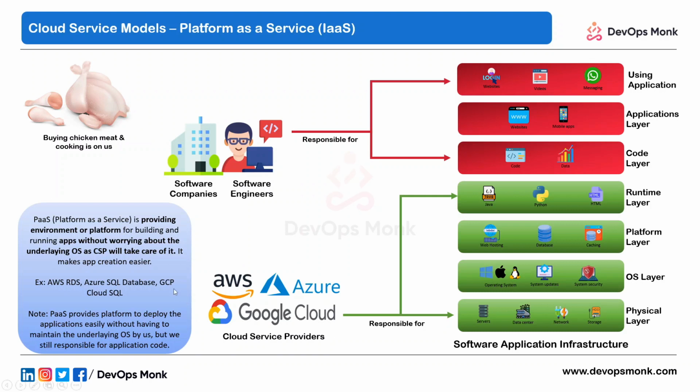For example, in AWS we have the RDS service, in Azure it is the SQL Database service, and in GCP we have the Cloud SQL service. A quick point to remember here is, in PaaS, we don't have to worry about OS level responsibilities. We can focus directly on developing and deploying our application code. As we don't have control at the OS level, that's okay. We also don't have to deal with the headache of installation because the cloud service providers take care of providing the platform for us in order to run our applications.